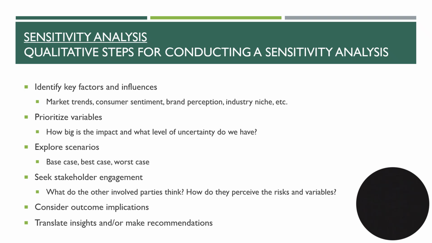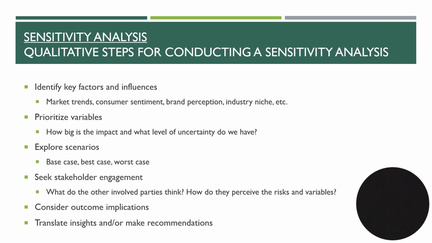First, key factors and influences need to be identified, which can be driven by quantitative data, but can also have qualitative factors. For example, what trends are going on in the market that might impact a business decision? What do potential or existing customers think of the company or the proposed product? Are there other social or cultural factors that might play a role in how the business decision is perceived by the public?